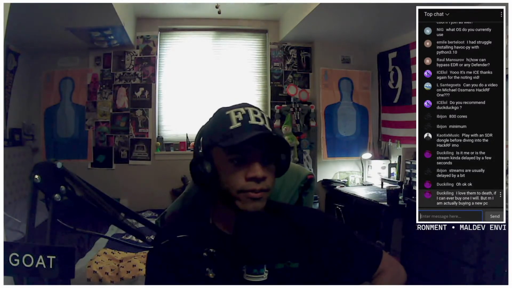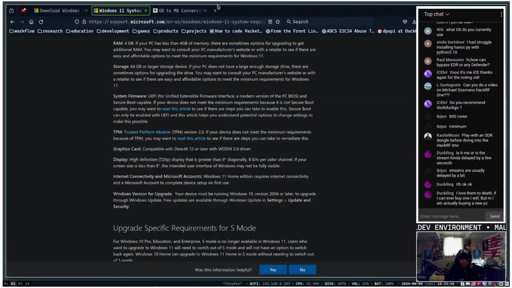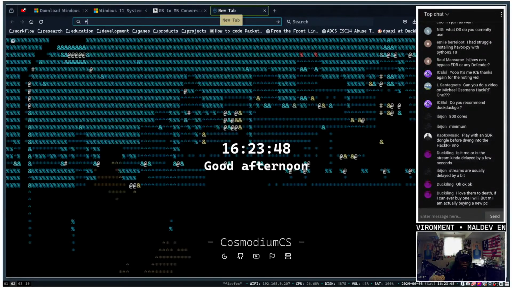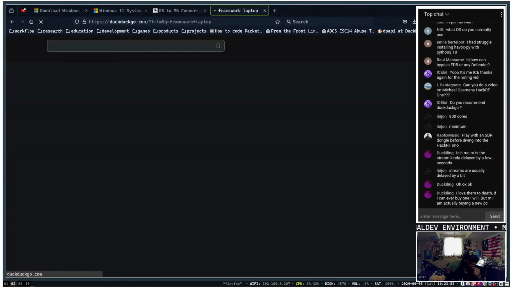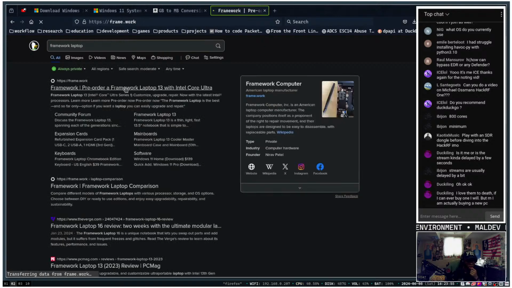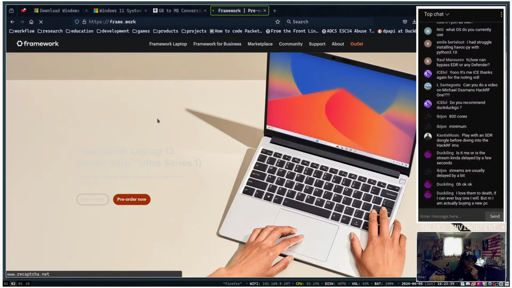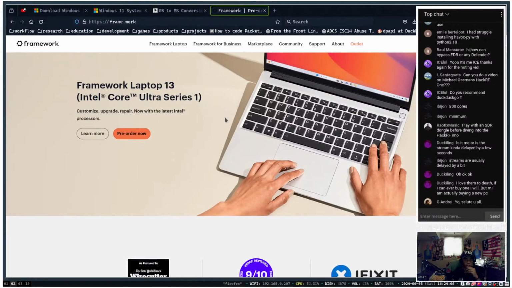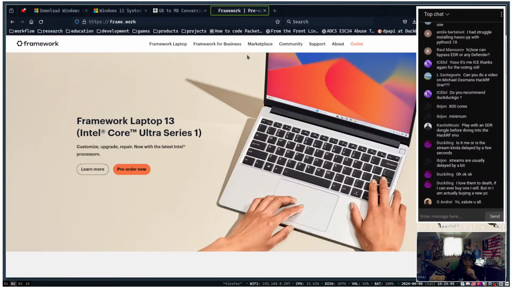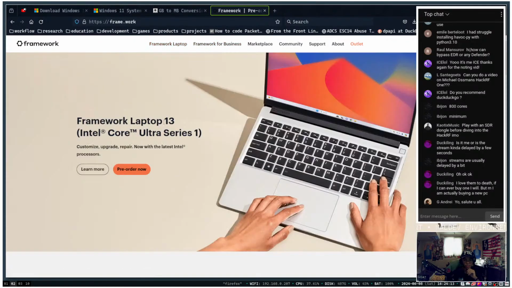I love them to death. If I can ever buy one, I will. But right now, yeah, the freaking framework, dude. They just dropped a new one too, right? Framework laptop. Oh yeah, my dark mode's on. Okay, flashbang everyone. I'm sorry. Yeah, Framework laptop. So 13-inch and 16-inch, I'm assuming.